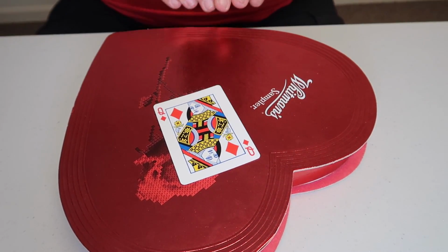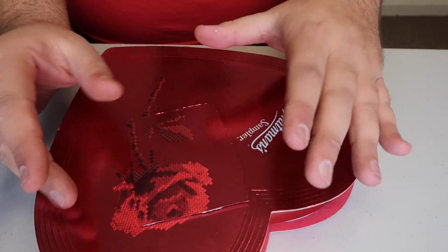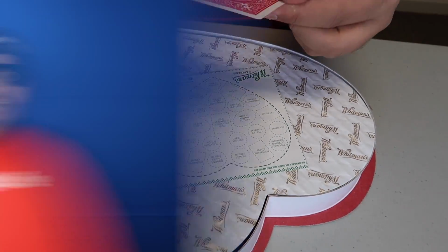So you have the card on top of the box, and then you're going to bring your hands over. I'm going to do a magical wave. It looks like the card vanishes, and you can instantly lift the lid off of the box and show that the card is. And that is how you do the magic card to the box of chocolates trick.